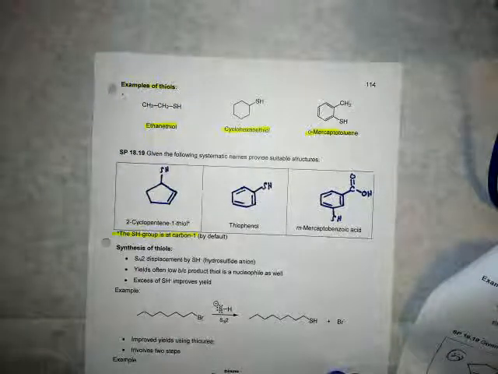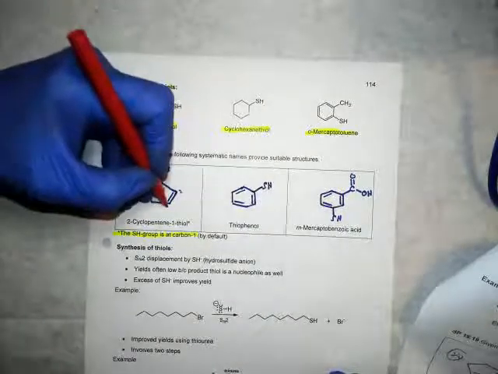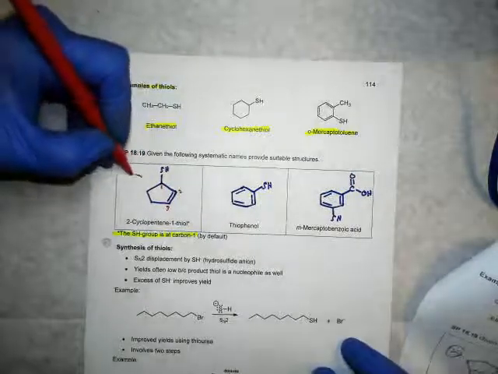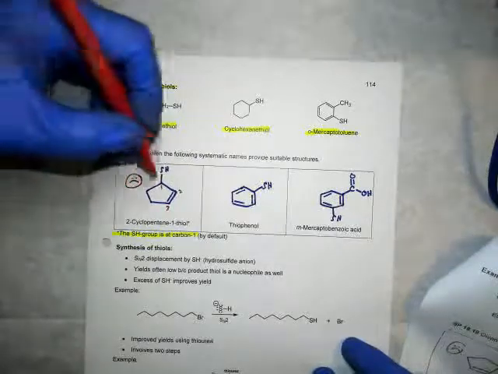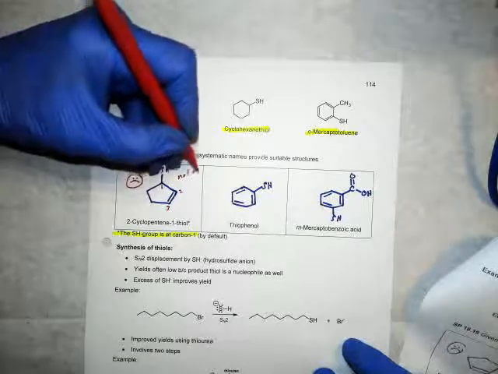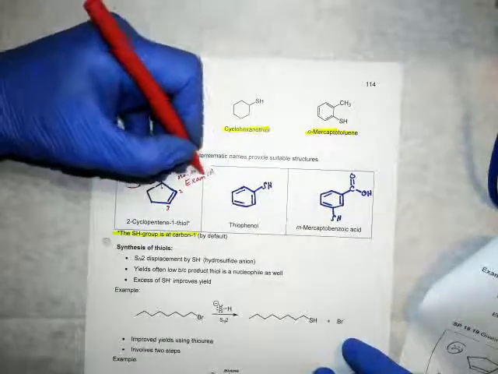So this seems to be very contradictory to things that we learned back when we were discussing cycloalkenes. So folks, I'm not going to have this on your exam, because it's just different. This is not on exam 3. So don't worry about it. If you worry about it, don't be.